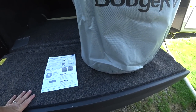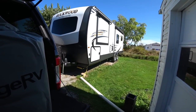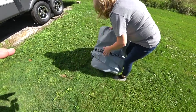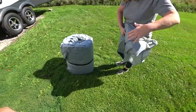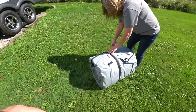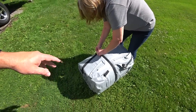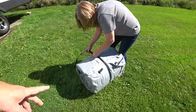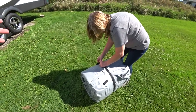Let's go ahead and break this open, take a look at it, put it on the RV, and cover up our baby. You're going to get this in two boxes — one is an over box and one is the main box. Once you open those boxes you'll get the cover. The cover is generous, so you can easily get it back in the bag. First thing you're going to do is get it out of the bag, take the strap loose, and find where the front, rear, and top are so you know how to lay it out.